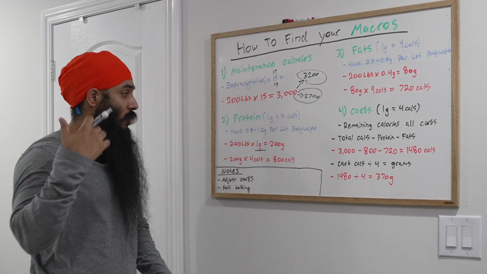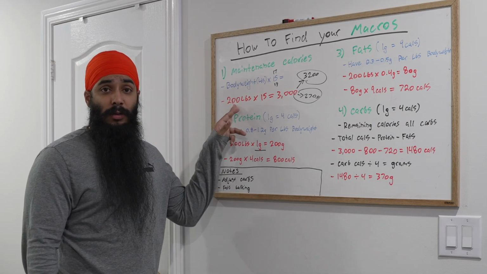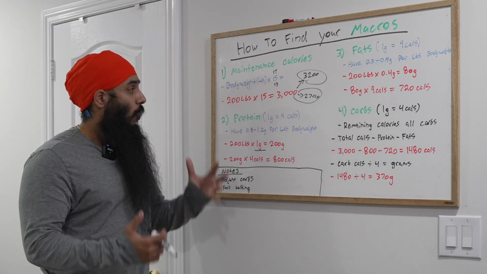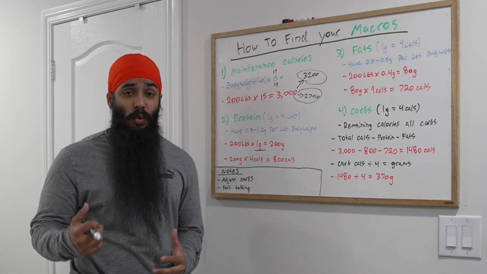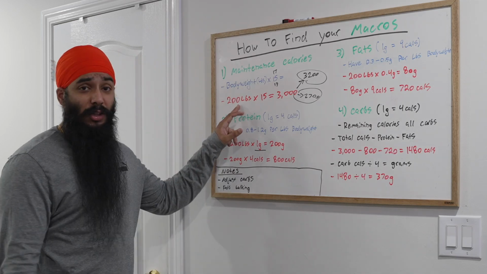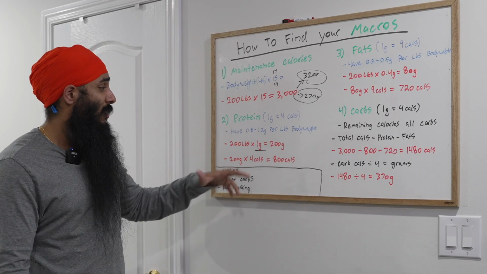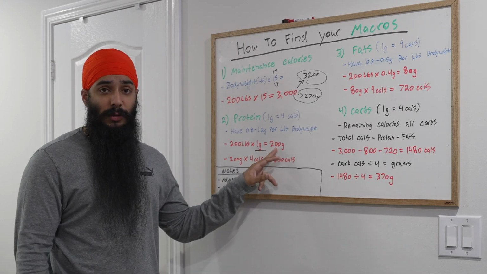Very simple. You might be wondering, if I'm 350 pounds or 280 pounds, how much protein should I have? Honestly, I wouldn't recommend for the average person to go above 200 grams of protein. 200 grams of protein every single day is a lot, right? So if you're 280, you don't need to have 1 gram of protein per pound of body weight. I would say the all-time max that you want to hit is 200 grams of protein, okay?